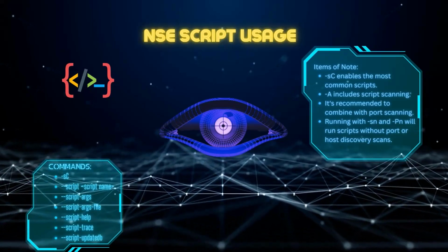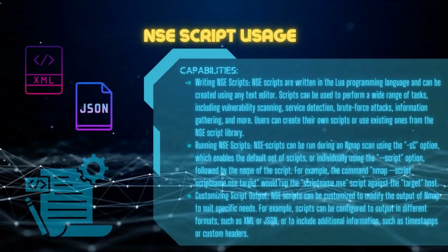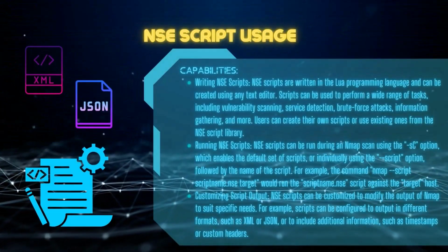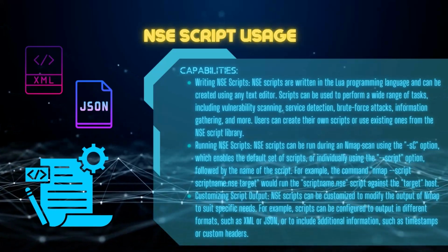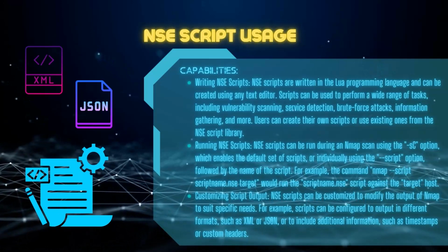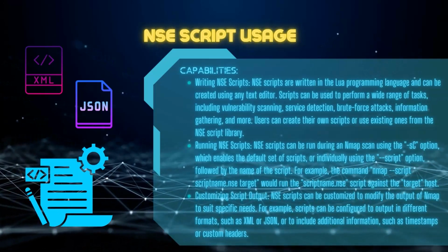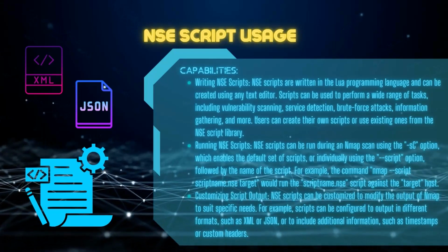Script scanning is included as part of the -A aggressive scan option. When running the script scan, it's recommended to combine it with the port scan, since scripts may or may not run depending on the port states found by the scan. However, it's also possible to run the script scan without a port scan by using the -sn option for host discovery. In this case, only the host scripts will be eligible to run.